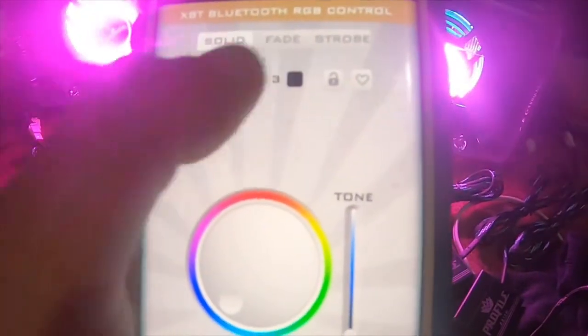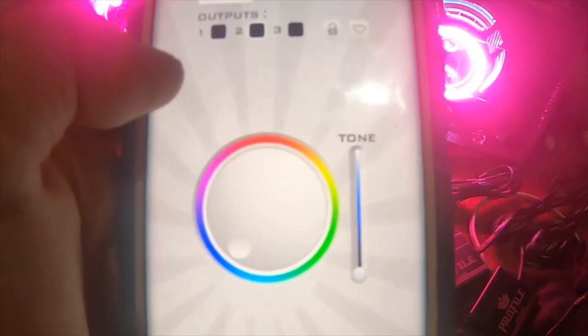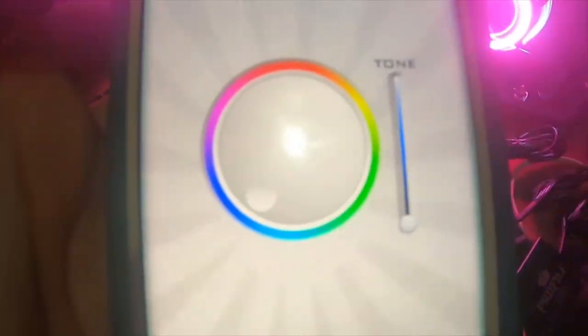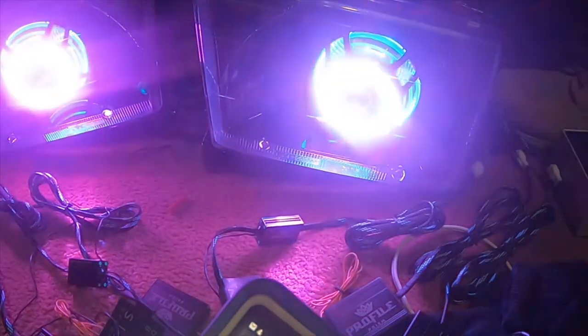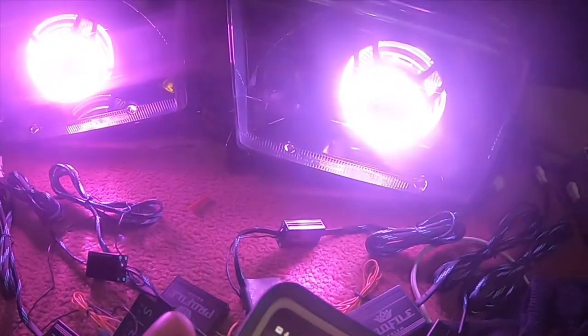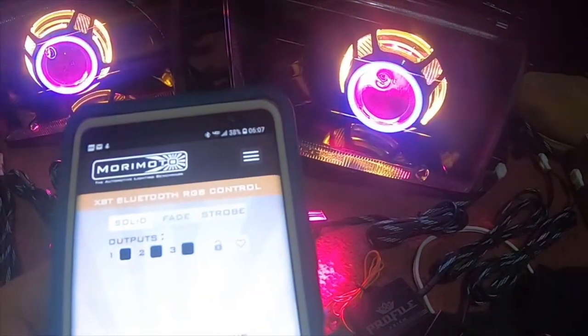You can have one physically cycle — so if you only check one of these while it's on a theme, you only go back to solid and check on one. Now it's set where the front and rear halos are changing, but the demon eye is staying the same. If I check that one, it went back to normal. Now it's yellow in the back, blue in the front, and pink on the demon eye.